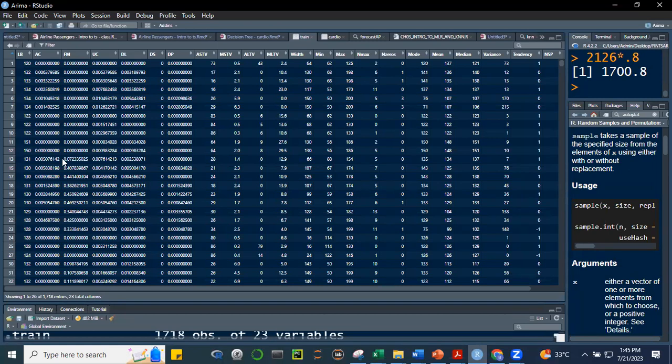So, ito na yung train natin. If you check class, ito, 1, 2, 3, 4, take note of this. Tingnan yung index natin, 1, 2, 3, 4.